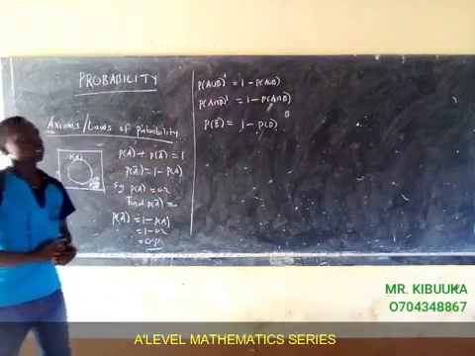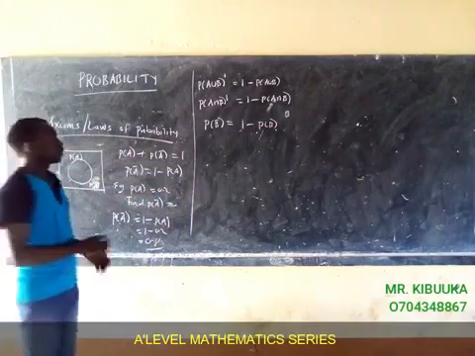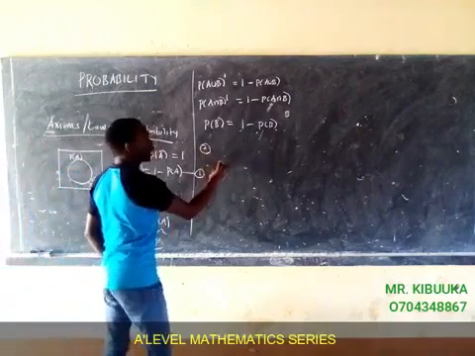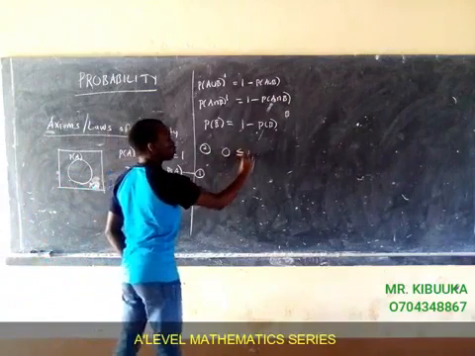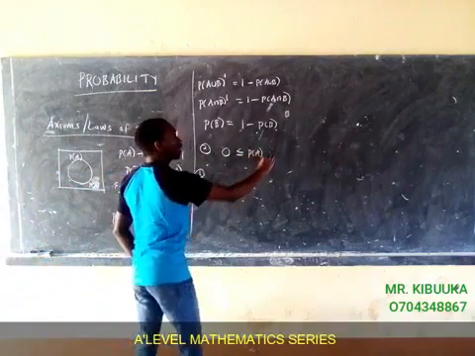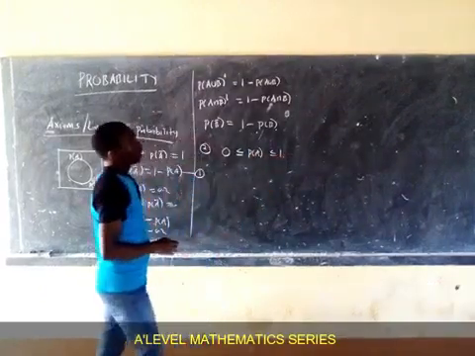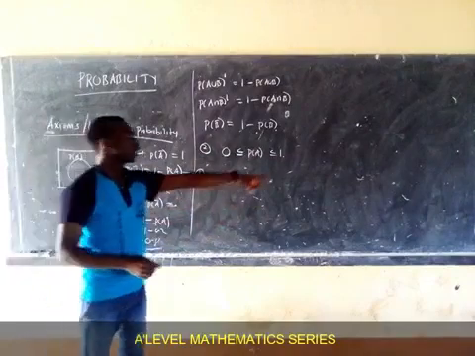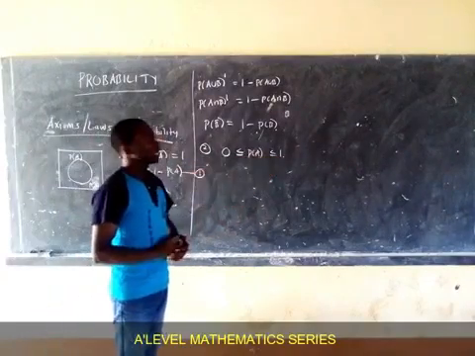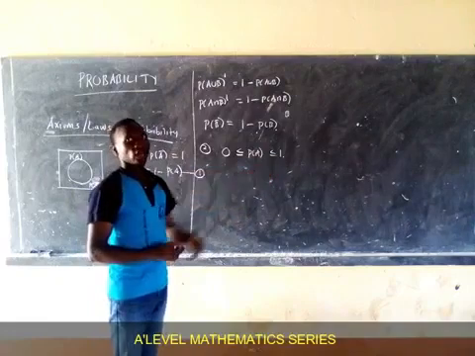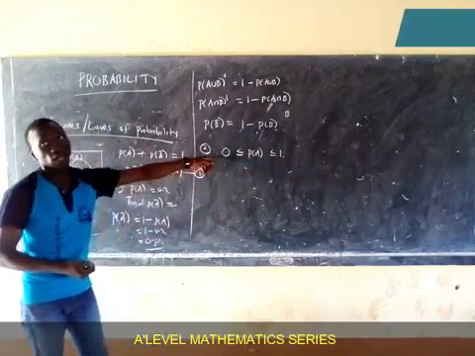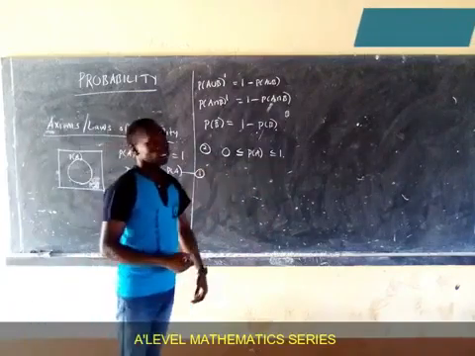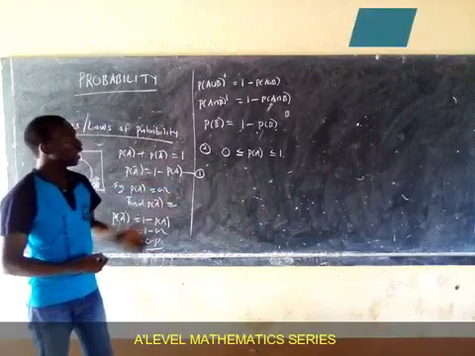Secondly, our second law: 0 is less than or equal to the probability of a given event, which is less than or equal to 1. This simply means all events which occur naturally have 1 as their probability. The probability of John being a boy is 1. Likewise, John being a girl is 0, it can't occur. However, probability is always between 0 and 1. It can't go beyond 1 or below 0.